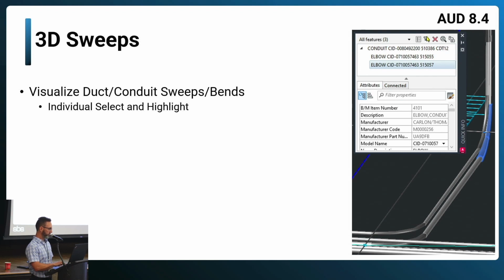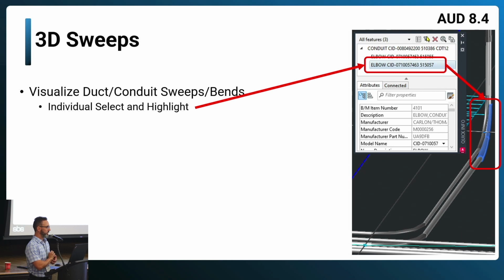So the 3D sweeps functionality basically allows you to visualize it. So here you can see normally you would select a sweep, and there would be no way to see where that sweep was located on the duct run. So by visualizing them in 3D, you can see where that sweep is in the run. Even in cases where it might have broken up and put multiple sweeps into a single run, you'll also be able to see those. And so this can be very helpful if you need to manage aspects of those sweeps individually.